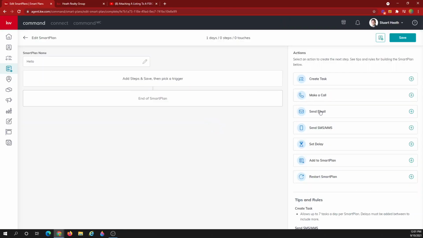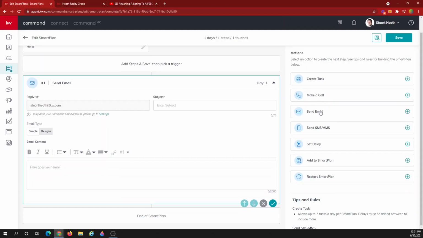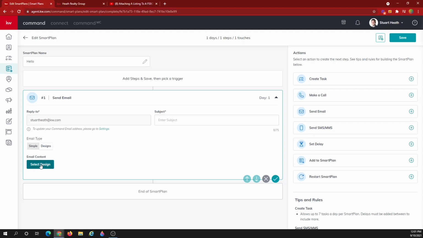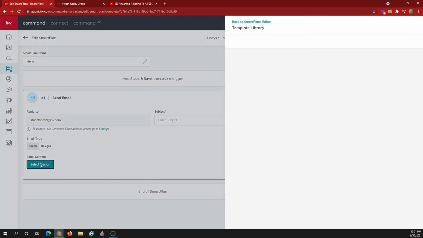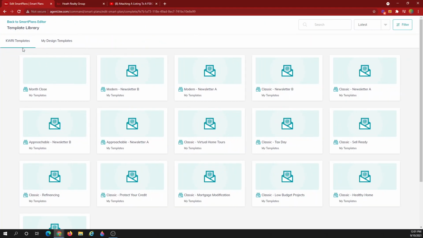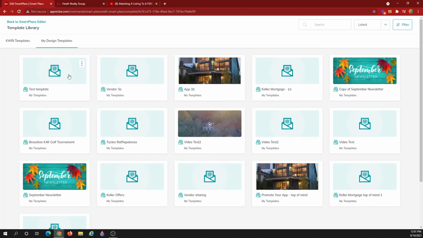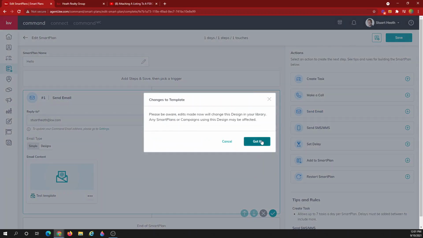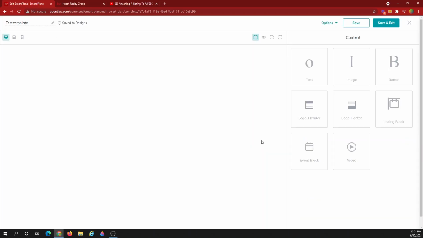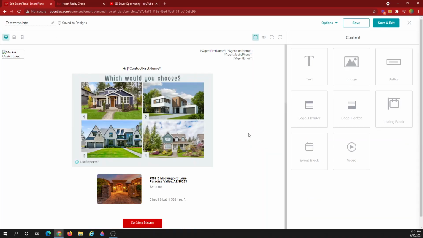But right here, when I add a send an email step and I go from simple to designs and select a design, I will then have the ability to switch from the KW templates to my templates, and there is the email template that I previously created.